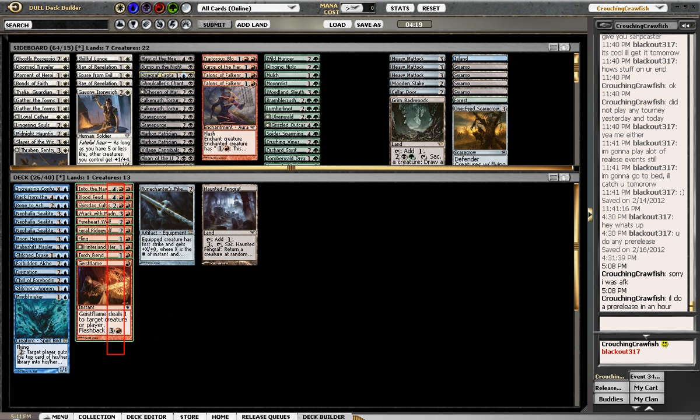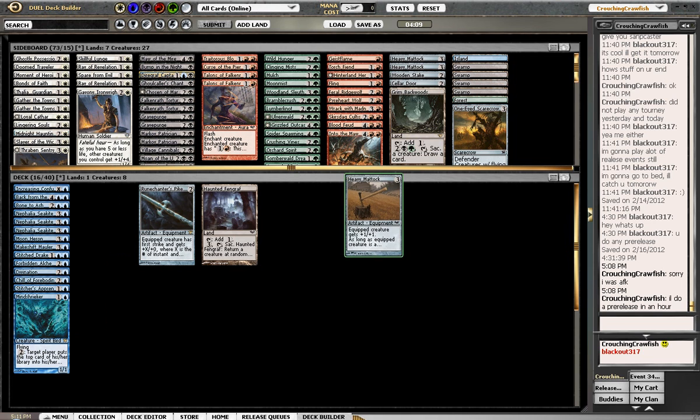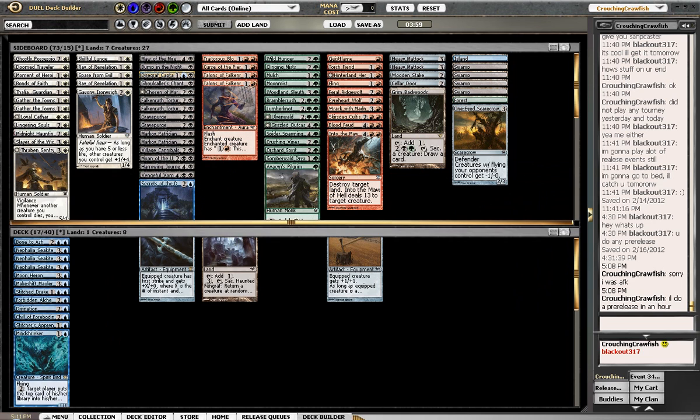I mean, not being able to have any removal is really annoying, but we're hopefully just going to get there with tokens, I guess. This just does not look good. Maybe we want to play it, though. Alright, so right now we're at 8 creatures.